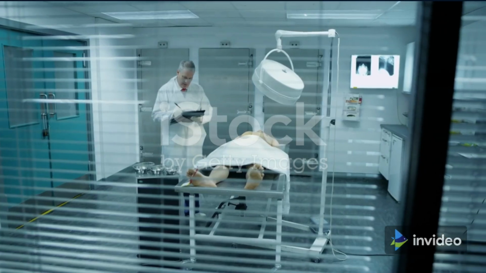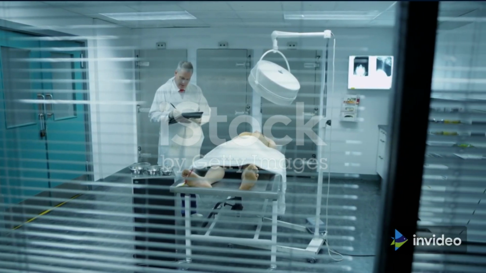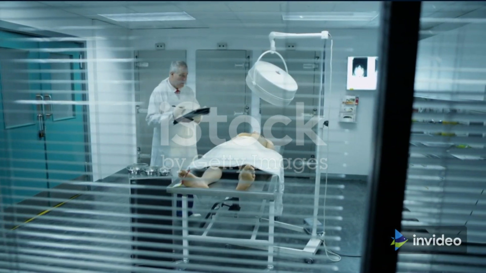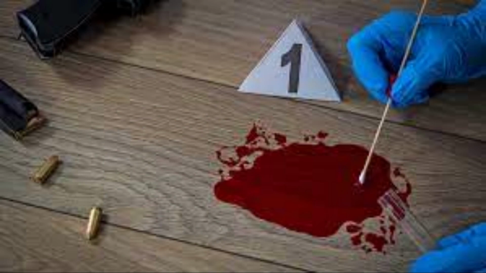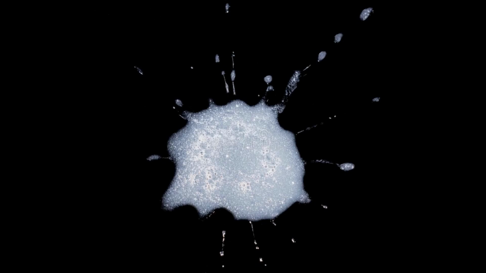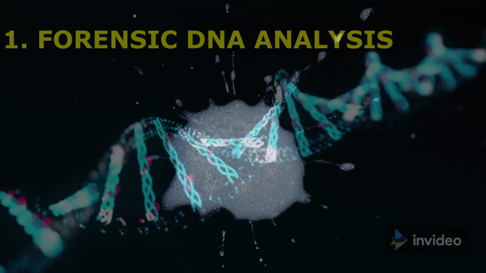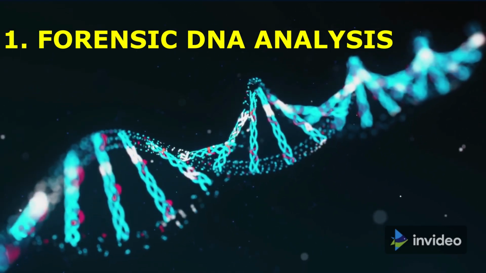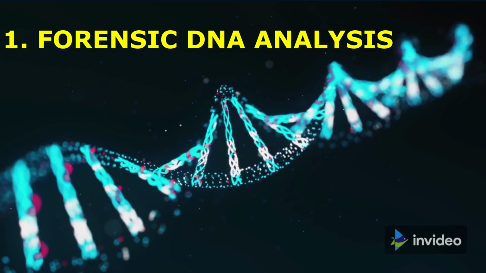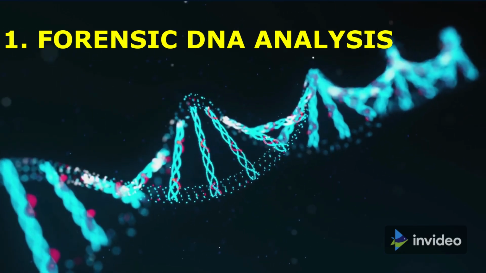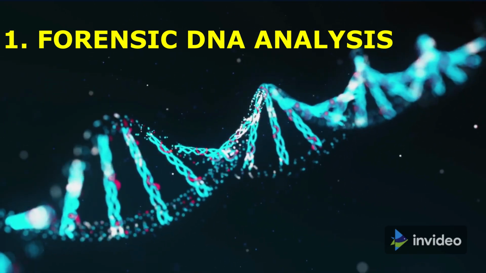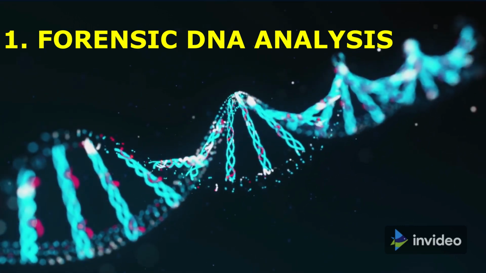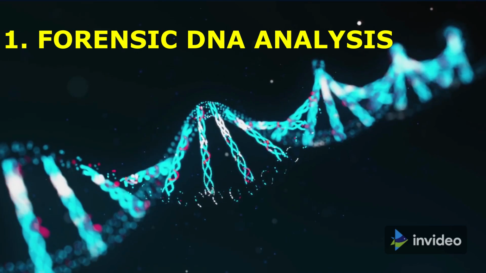So forensic DNA analysis is a type of forensic science that has to do with the use of human body samples such as fingerprints, blood, hair, saliva, and other biological fluids. So you can easily explain it like that in exam. It's easy for you to explain it in exam that way. Then you move on to the next type or branch of forensic science, and you explain it as well.